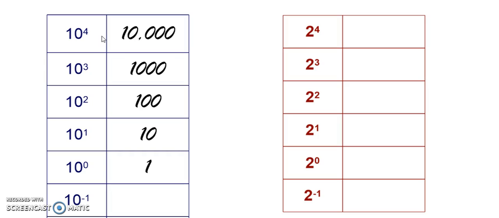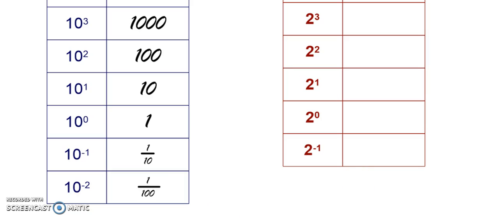And then 10 to the negative 1 power would be a tenth, so you move the decimal over just one more because we were following that pattern where the decimal is just moving over one, but we'll write it as a fraction as 1/10. Then if you think about the 10 to the negative 2, let's go down here. And 10 to the negative 2 then would be 1/100th.